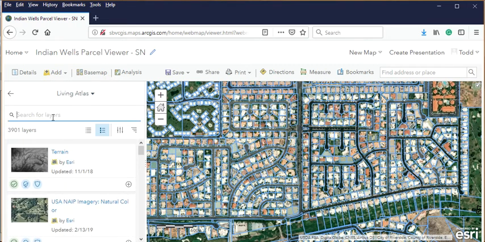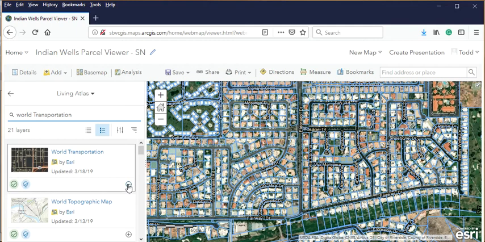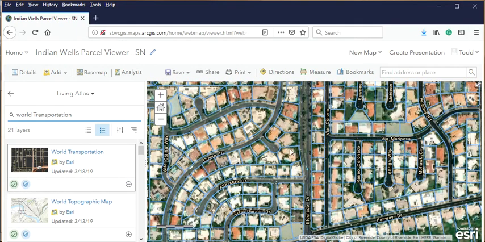Let's call it world transportation. There we go. So go to Living Atlas and then just type in world transportation, and that will be this layer. And then just click on add, and now you can see that it will add in the road names for you to make your application look much cleaner.